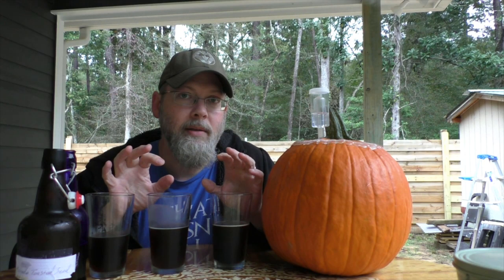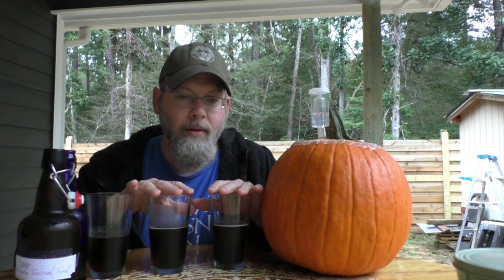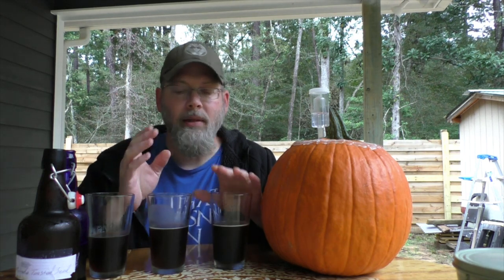Now here's the one thing I'll say on this recipe. The pumpkin spice is too light. So double everything on the spice, and I think it'll be a lot more forward. Before these finished brewing, before these were bottle conditioned, I could still taste some of that spiciness. I can kind of get it in there, but not very much.